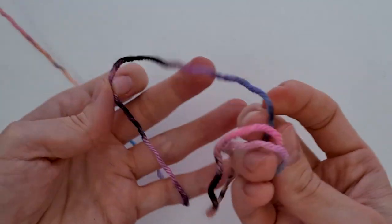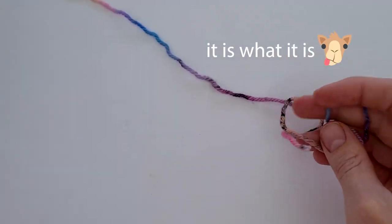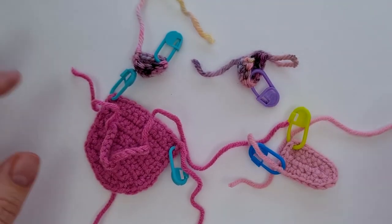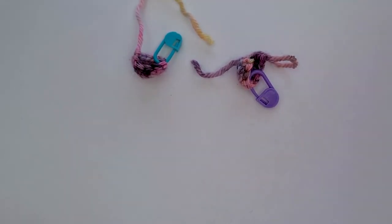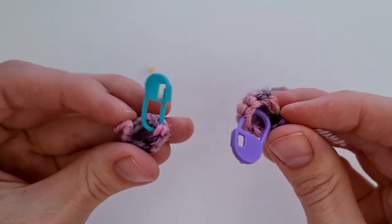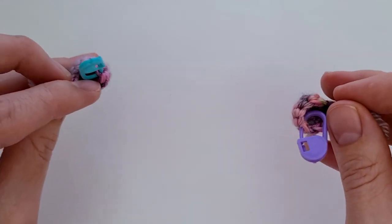My yarn looks a bit overused and abused because this is some leftover yarn that I used to design Luna that I've just kept aside for the video. I've already made all the pieces that I need for this section. So we're going to begin from the point where you have made your nostrils, marked them and woven in the loose ends at the magic ring. So we're starting at top of nose.